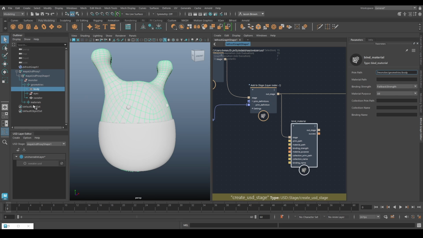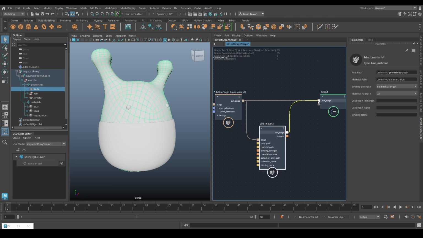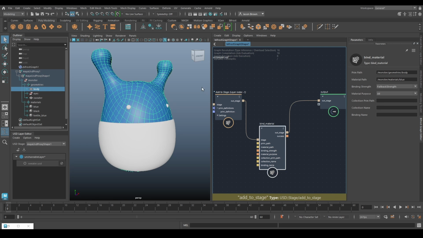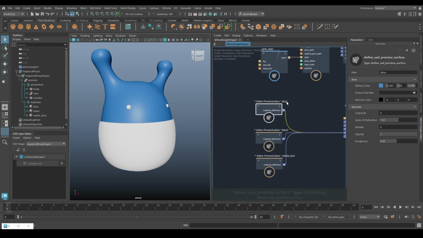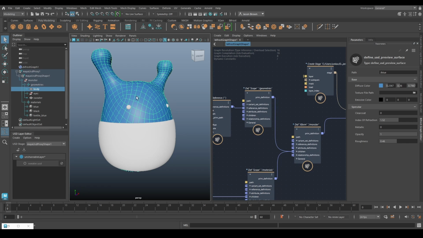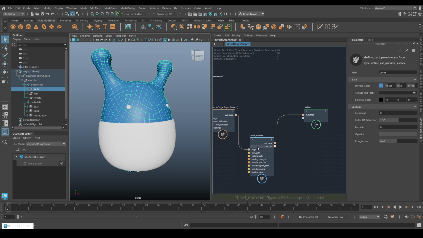And then you need to do the same thing for the material. So that would be monster materials blue, like that. And if I've typed all of those out right and gotten everything right, then that is now bound this preview material to this asset, the body asset. And we just keep going.